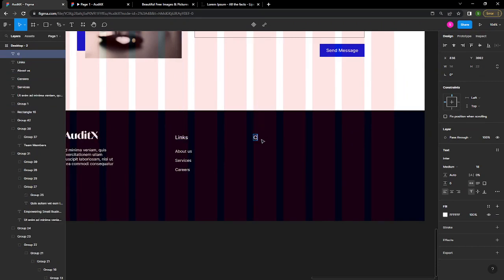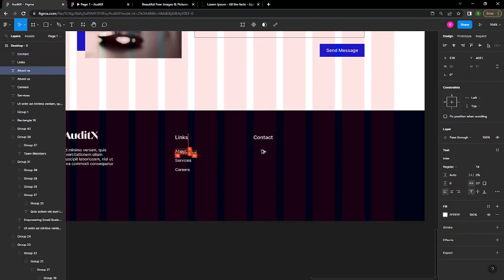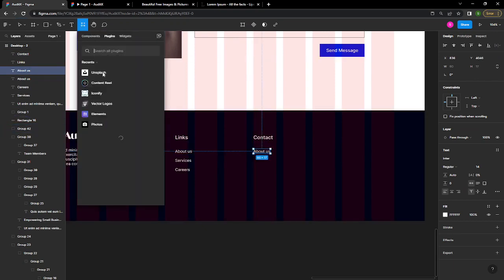Let's call it contact. So we don't have a specific office now, so let me use our plugin, Content Tree.